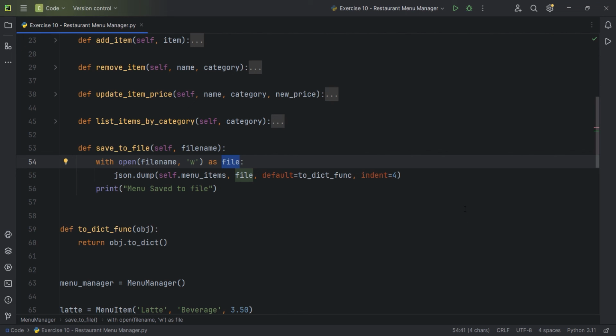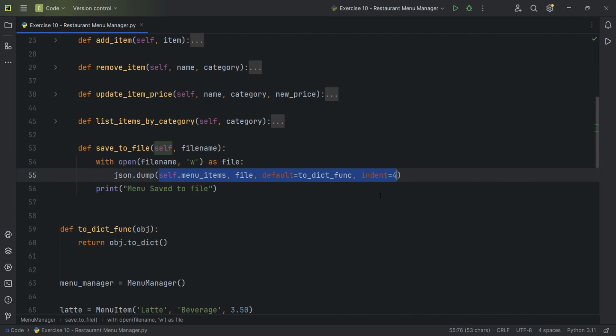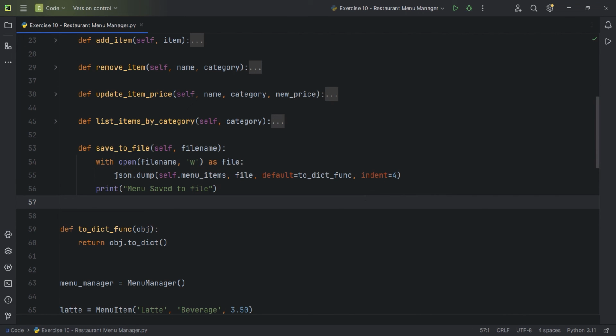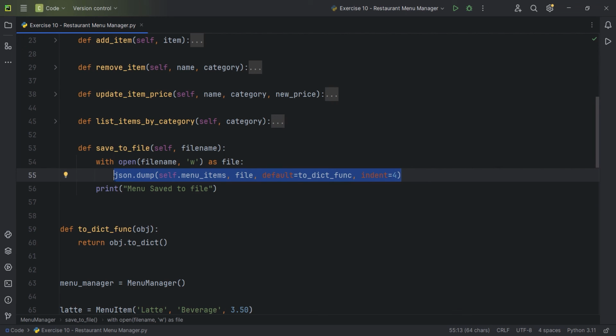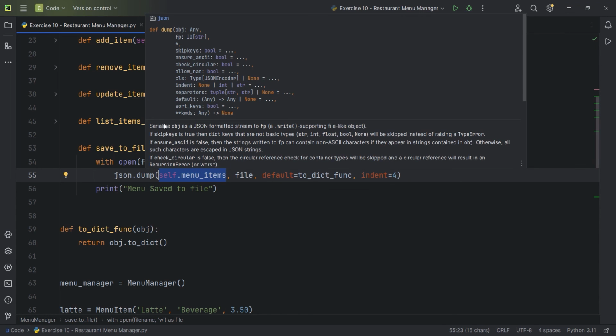Now, inside of the with block, we have the json.dump and some information inside. So let's go through these. But before I go through every single individual one, this entire line basically serializes the menu items dictionary of the object self into the JSON format and writes it to a specified file, which is this right here. So we have the default right here and the indent. These are kind of weird. This should be self-explanatory. Basically, I'm telling dump, or JSON right here if I hover over it, that we're providing it with the object, that is the menu item.